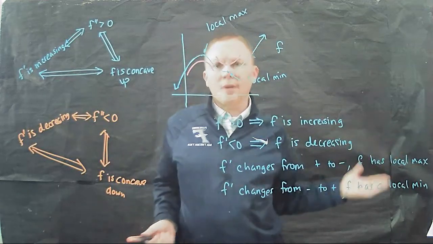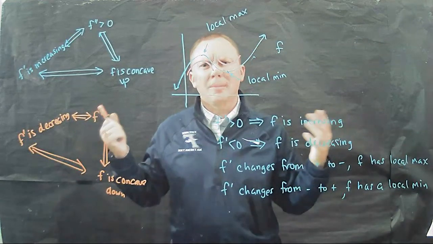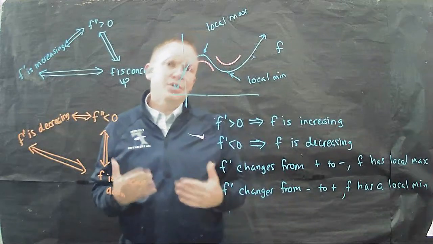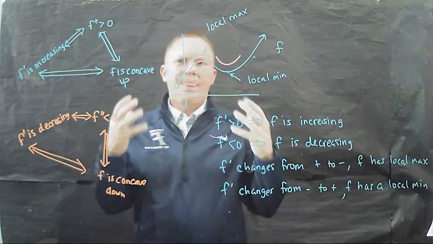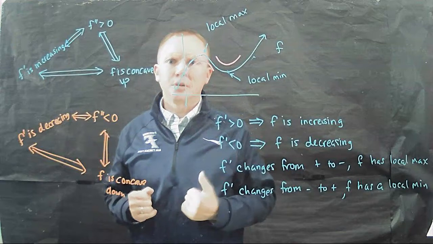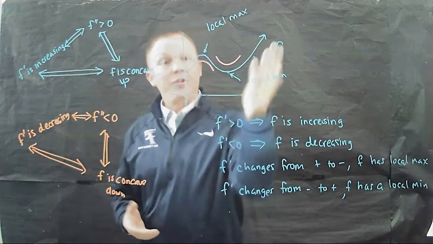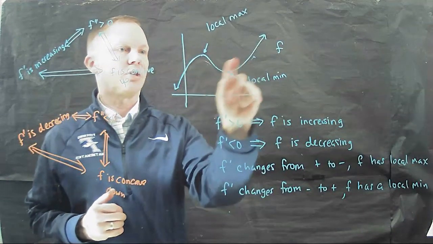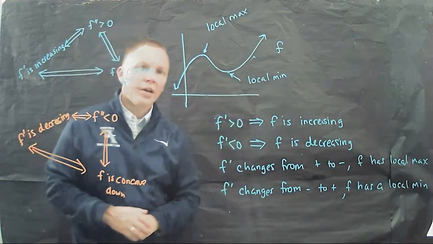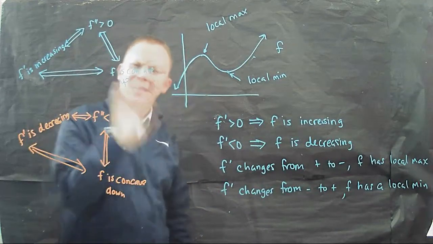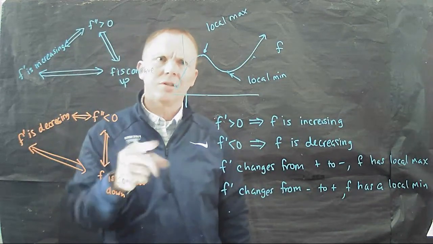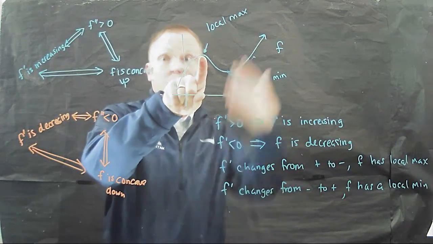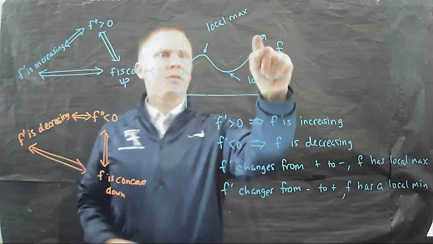If you were listening at the beginning of this video, I said we were going to talk about maximums and minimums. What I'm really interested in now is the biggest a function ever is, or the smallest a function ever is. If you look at this particular function here, I'm going to erase these concavity marks so you can see things a little clearer. This function does have a local max right there, but is that the biggest that the function ever is? Is this point right here the highest f value, or the highest y value there is? Well, no. It's higher right here.